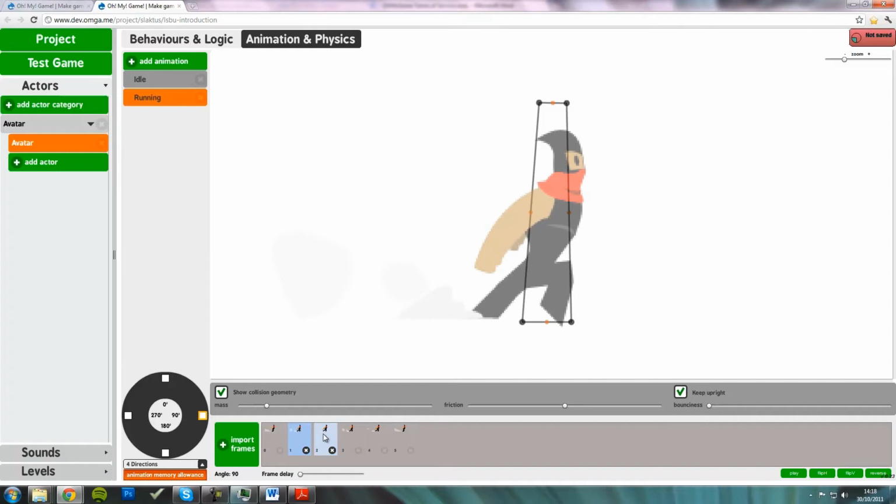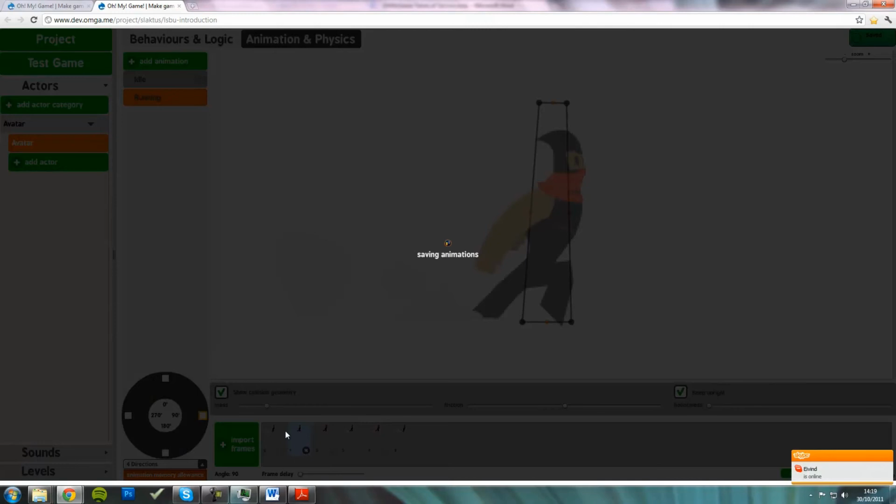You will see that they're slightly jumbled. It doesn't matter how you import your frames, you will generally need to rearrange them somewhat. We'll also notice that the collision geometry does not fully correspond to the running ninja, and we'll need to rectify that, but we'll simply do that after we import all the different animation frames, and we'll find a good compromise. For now, let's order the various animation frames.